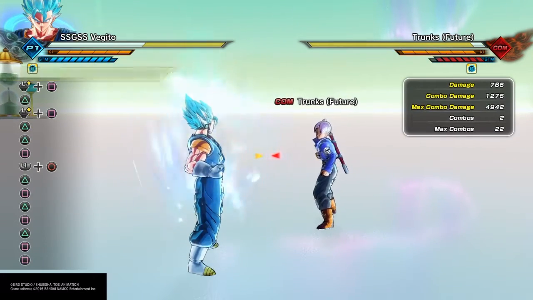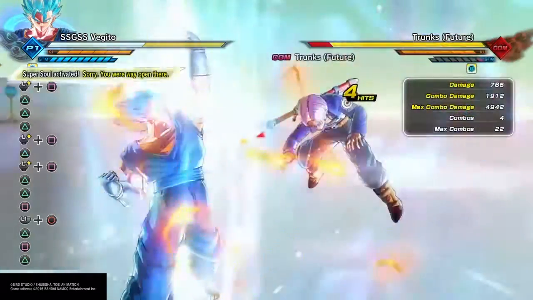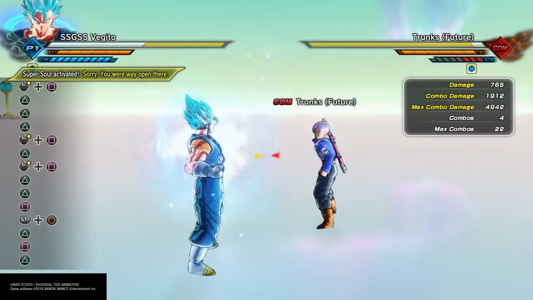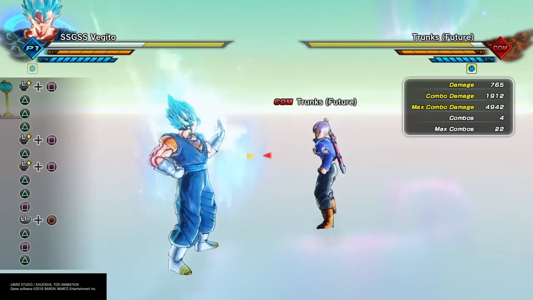It's kind of like Gogeta's. You can also go 1 light into the light break, or 2. You could do 1 heavy into the light break, 2 heavy, 3, 4. It does not matter.